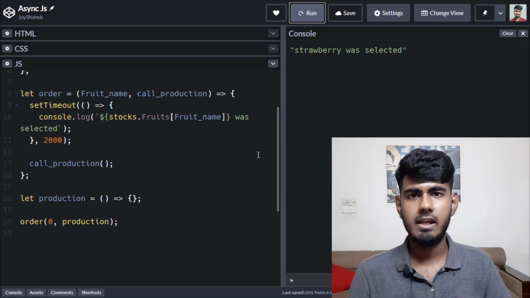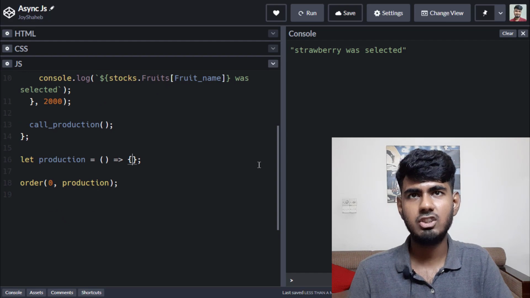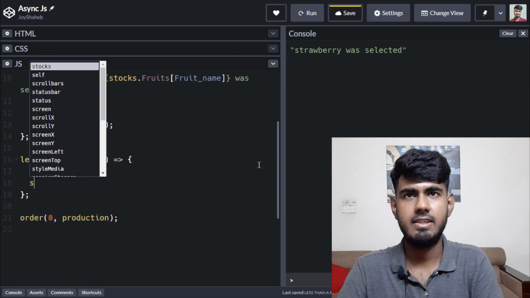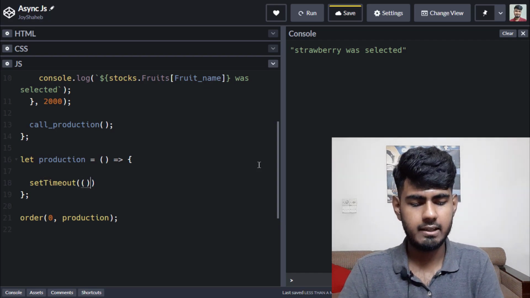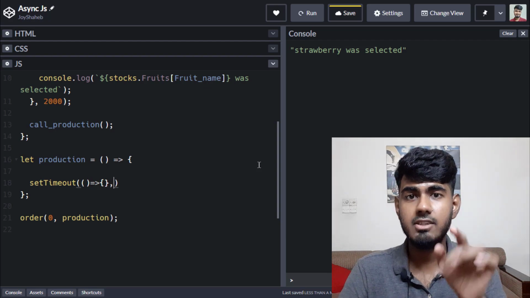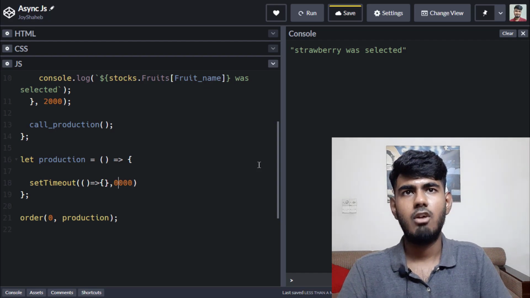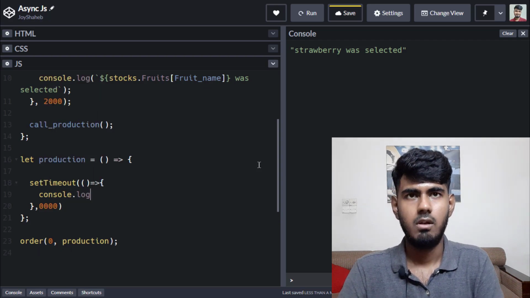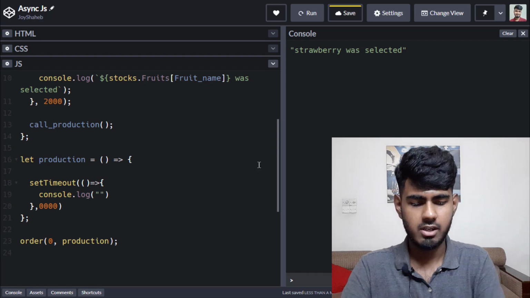Let's start writing inside our production function, okay? So come over here, we're gonna use another setTimeout function which runs in 0 seconds. How do we do it? setTimeout, brackets, and pass a function over here like this, arrow function, okay? And then it's gonna run in 0 seconds. So write 0. Inside over here, we're gonna write console.log and write "production has started." And that's because we got the order, right?